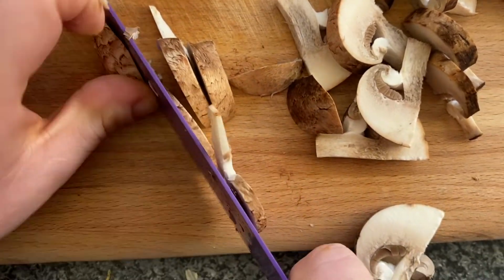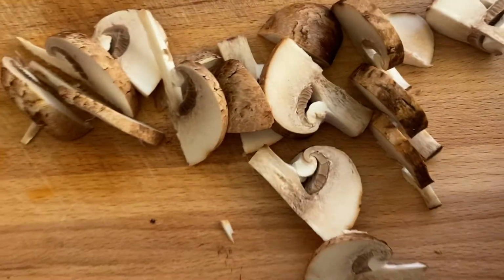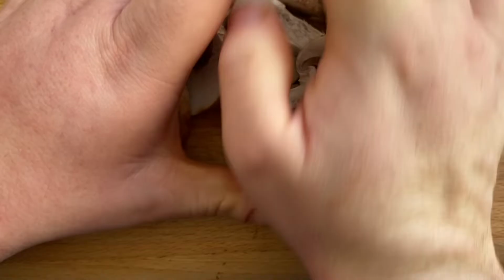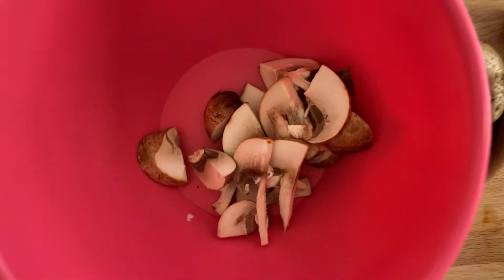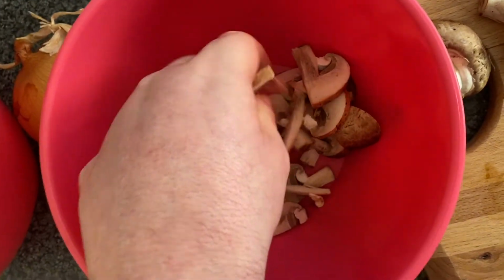Just like that. You're going to get a mixing bowl and you're going to place all your mushrooms in there, and then you'll carry on doing all your other mushrooms into nice thin pieces.